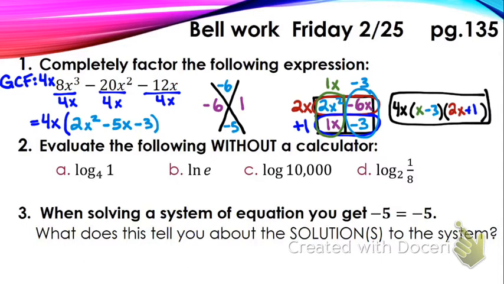Number 2 says evaluate the following without a calculator. So we have A, log base 4 of 1. Log base 4 of 1. What is the problem? You want to draw a triangle? I like drawing a triangle for sure. Okay, so we have our triangle. What do I need to put in my triangle?